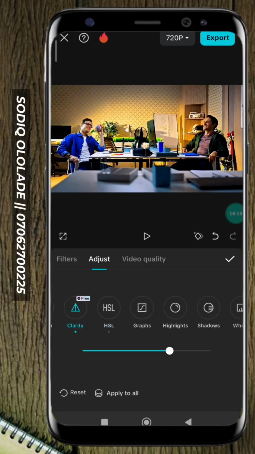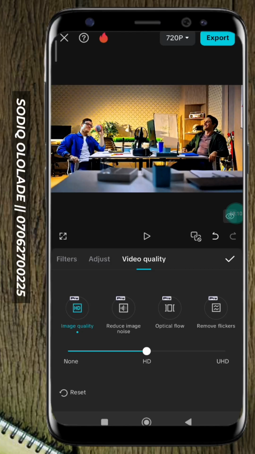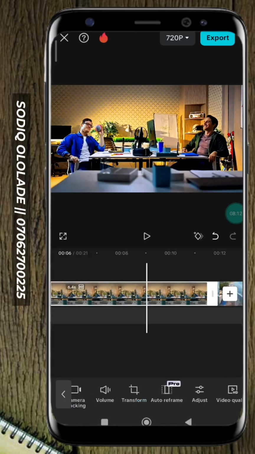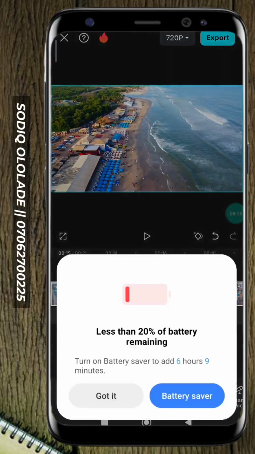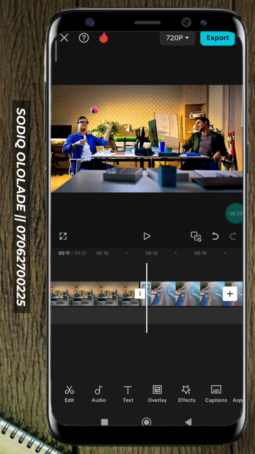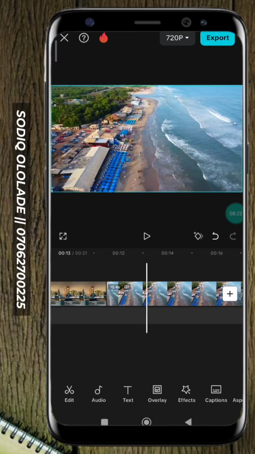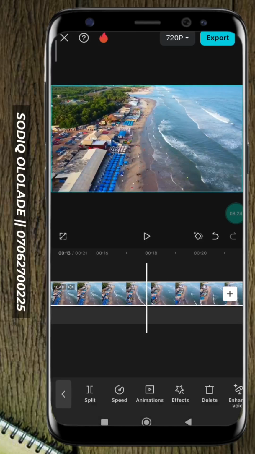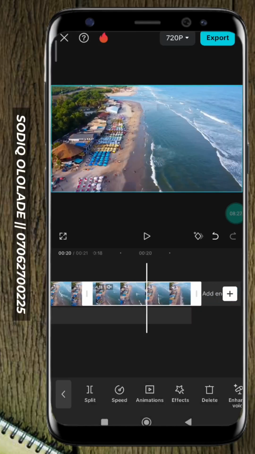So that's everything you need to know about color grading. Very simple, and you're good to go. And this same thing as well, you apply the same thing. You choose each color and you work on it. I don't want this video to be long, so let's just do one or two things. In a few minutes, let's recap.